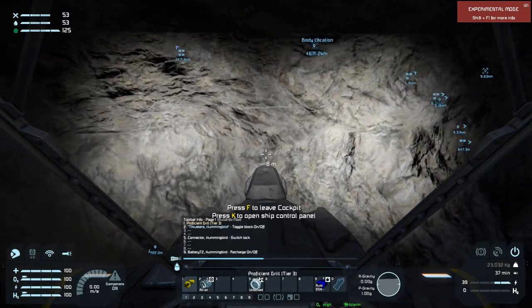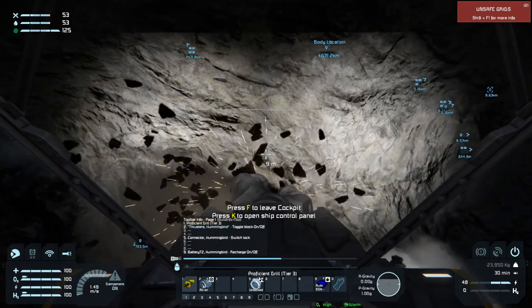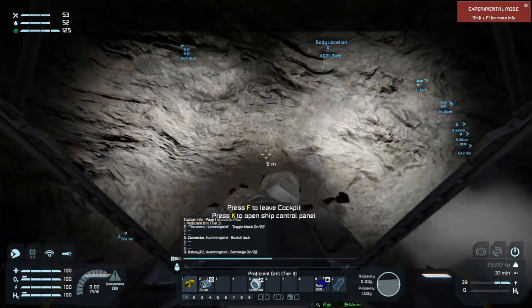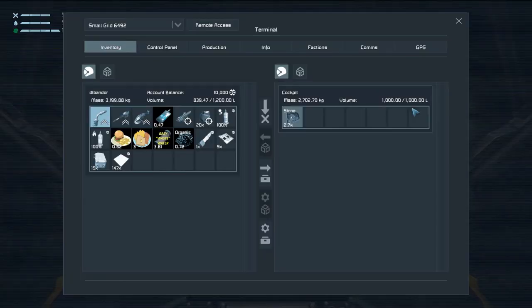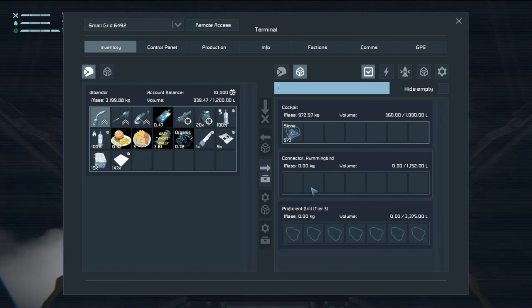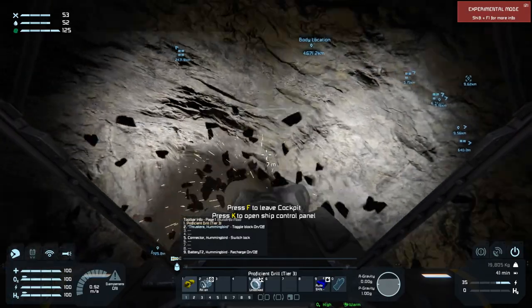And then I don't know exactly how much stone the connector will actually drop out at a time. I suppose I could maybe check it. So 1,152. So it's like 1,000, I think. But yeah, it drops a lot, very, very quickly.